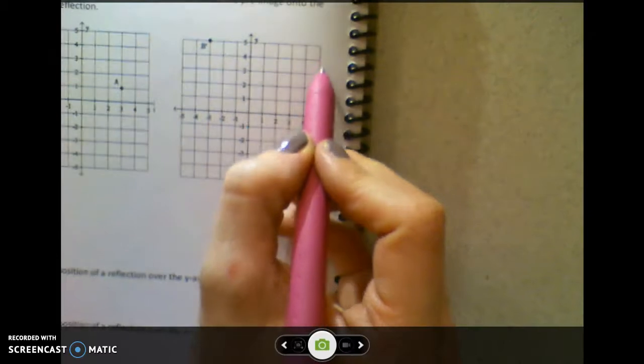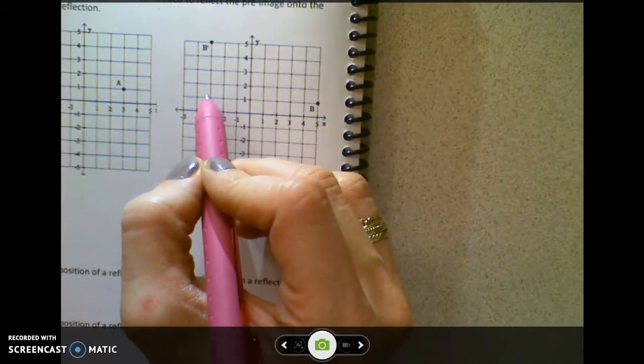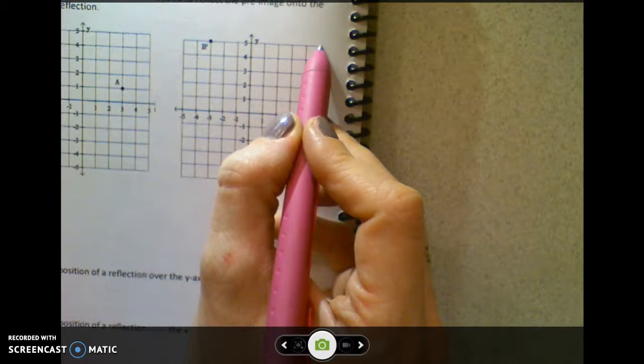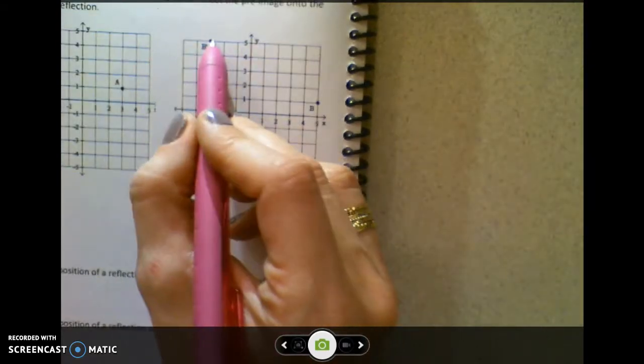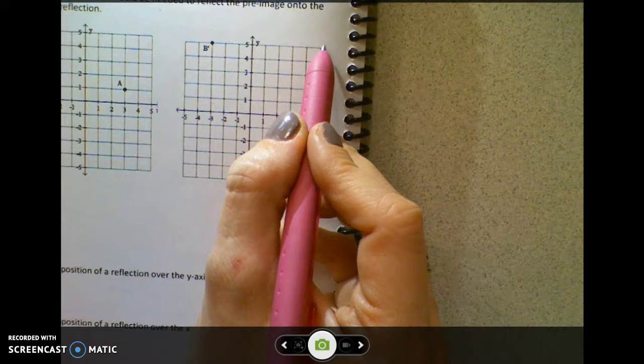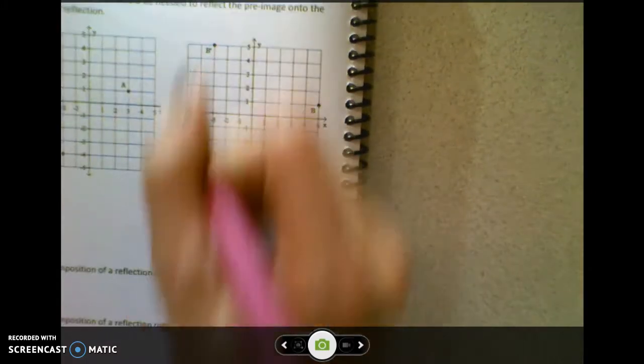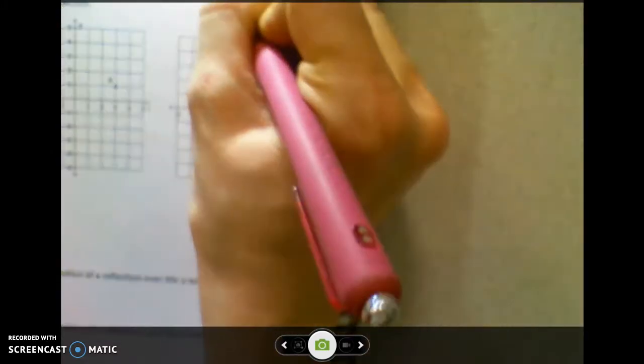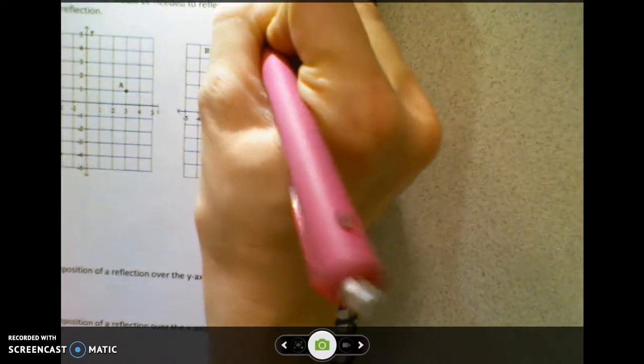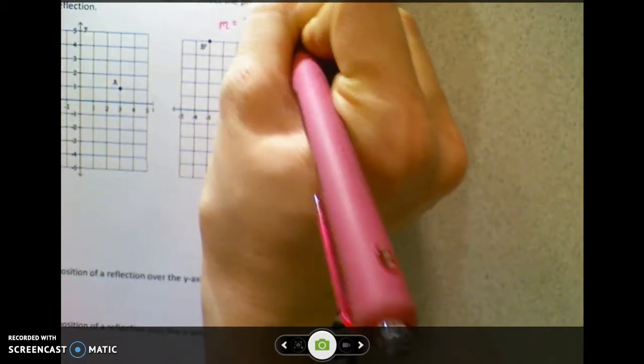I'm going to jump to the second one again, kind of like on the front side. The second one is unfortunately more confusing than I'd like it to be. And I want to show you that we could actually skip finding the midpoint with the midpoint formula by just doing what we've noticed about the slope relationship. So if I count rise, I see a rise of 4, or you could have done -4 depending on which point you're starting with. But if I go up 4 and then I count over, I'm seeing that I'm rising 4 and running -8. The slope between my image and preimage is -4/8, which reduces to -1/2.